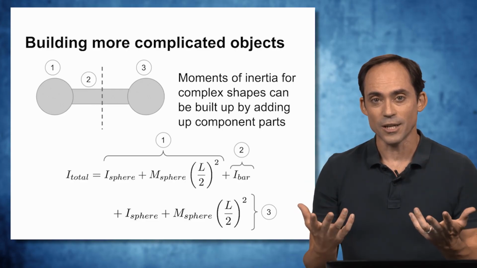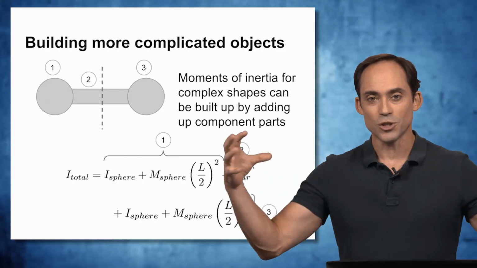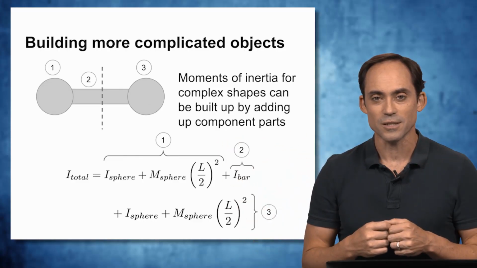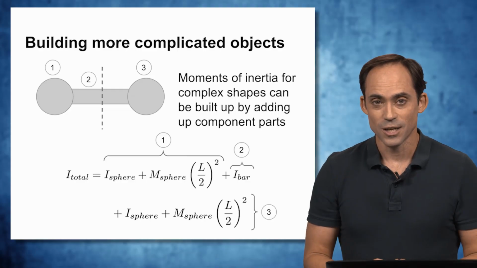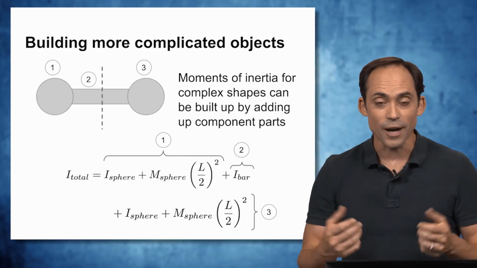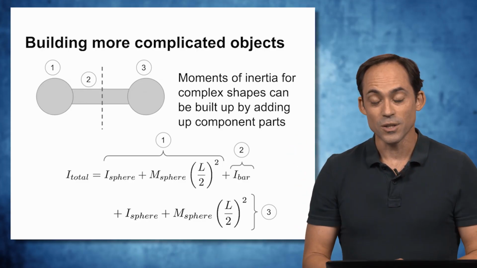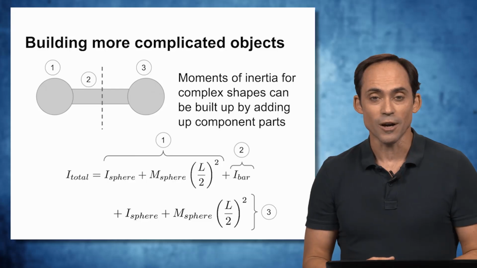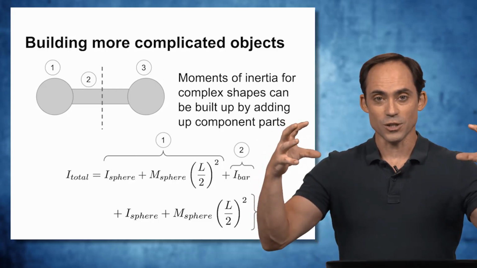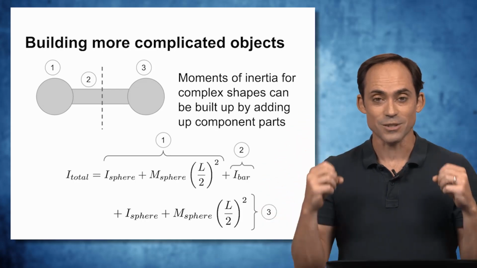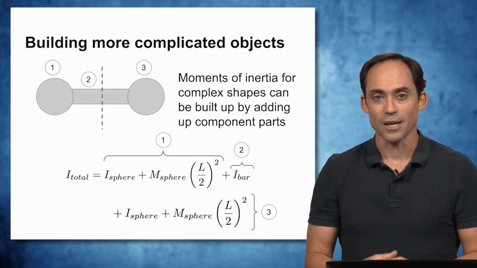Now, this combination of different shaped objects and being able to shift the rotation axis in different spaces allows us to build up the moments of inertia for much more complicated objects. So let's take an example of just a barbell. If I model this as just two spheres and a bar connecting them, well, this is really the sum of the moments of inertia of three objects. Two spheres that are offset from the rotation axis, so they have a parallel axis theorem they have to apply there, and the bar in the middle, which we're rotating about its center of mass.